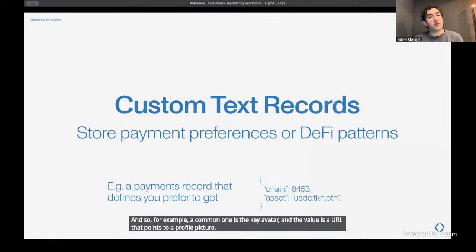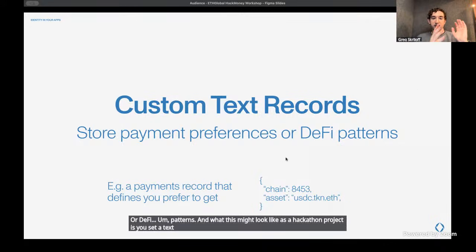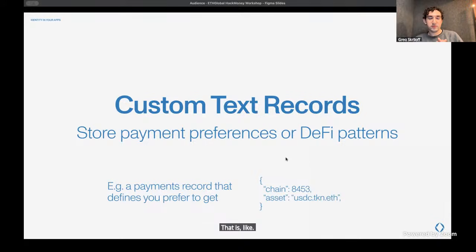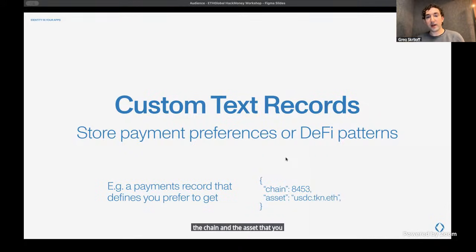But there can be really cool ones that store things like payment preferences or DeFi patterns. What this might look like as a hackathon project is you set a text record key like preferences, and the value is a stringified JSON object that has the chain and the asset that you want to be paid out in.